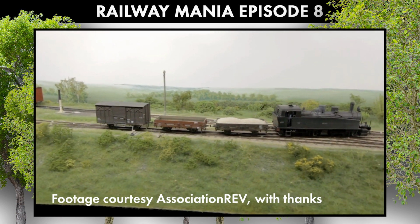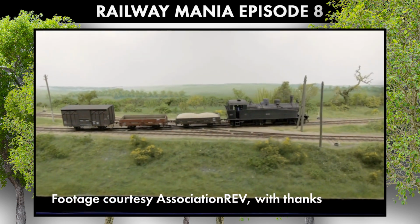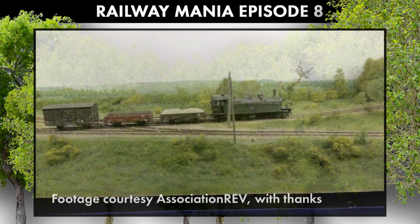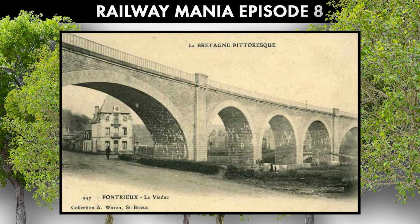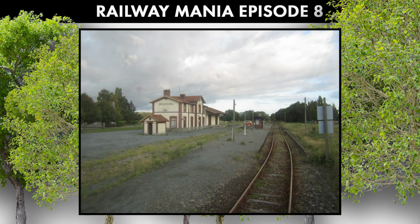Was there something about the bucolic nature of Réseau Breton that really appealed to you from a scenery point of view? Yes. Brittany is a department in France that we just really enjoy. Living where we do in the West Country, the channel crossing is fairly easy from Plymouth to Roscoff, and then you're straight into Brittany. Within an hour's drive, you're down really in the centre of the Réseau Breton network, as it was. Because this all closed down in 1967, whereas we were starting to go over there in the early 90s. It had already been closed, best part of 25 years. But there was still a lot to see.